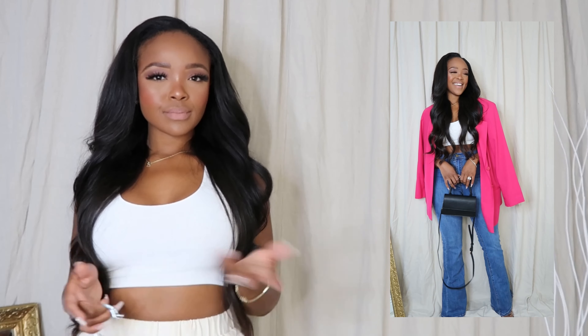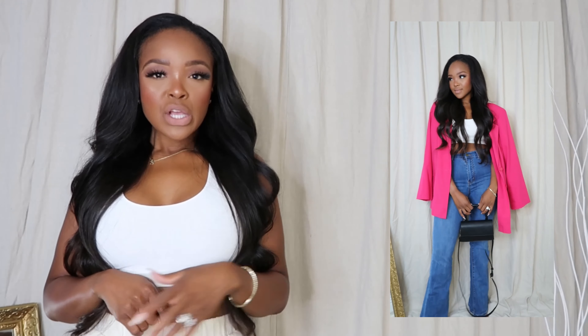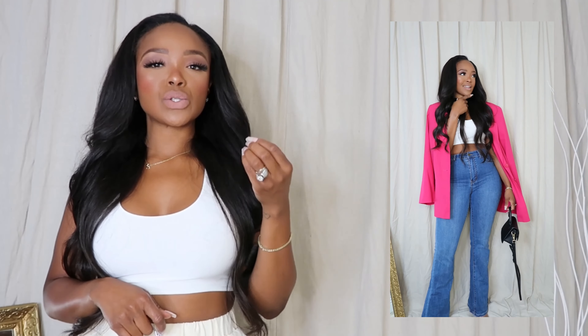The second way to wear this blazer is with a pair of jeans. I personally have two styles of jeans that work for my body type because I'm curvy — my hips are wider than my waist. What works well for me are skinny jeans and flare jeans. Here is how I would style the flare jeans with the blazer. Ladies and gentlemen, round of applause — the flare jeans work so effortlessly with the blazer, a white crop top, and shoes. Accessorize with whatever you want and it's just chef's kiss.